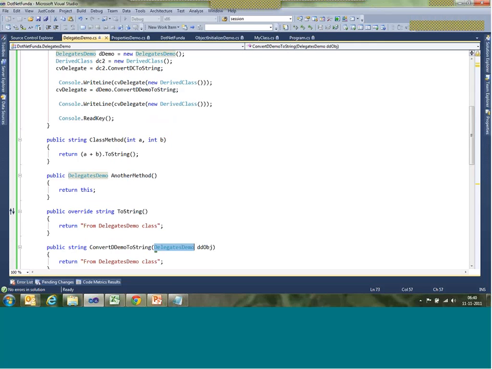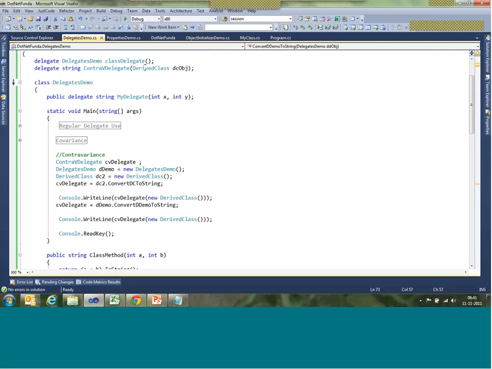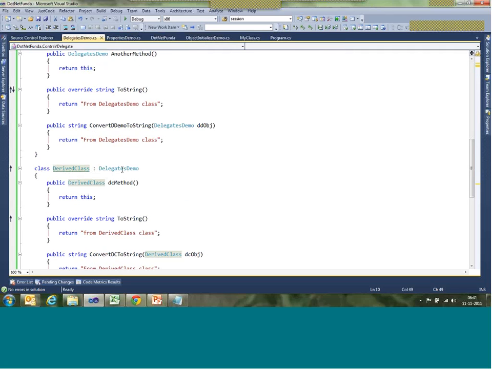And the output shows from delegates demo class, this one. So it is successfully calling this method. So even though this method's parameter type is delegates demo, we are able to make that method represented by a delegate which accepts derived class because the derived class is a child of delegates demo, right?